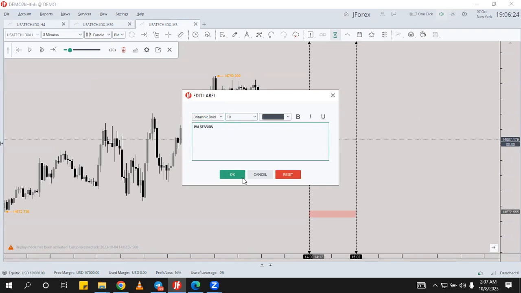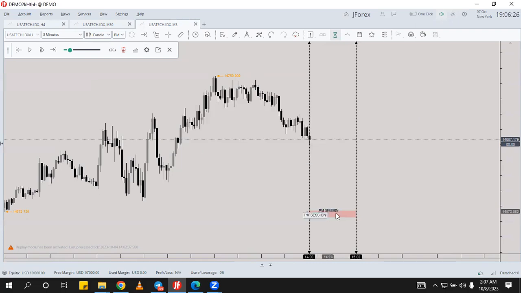I'm taking my time because I want to explain it to the best of my ability. Yeah, so now that is the PM session between 2 to 3 p.m. That is where you're supposed to get your trade execution. And in case you get filled in, you should exit your positions by 3:45, right? That is about 15 minutes to the New York close.